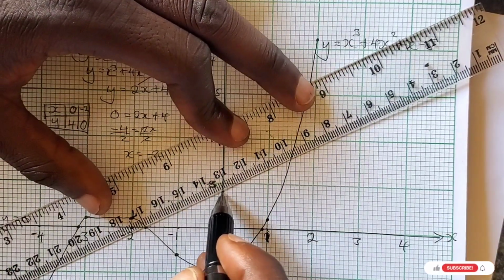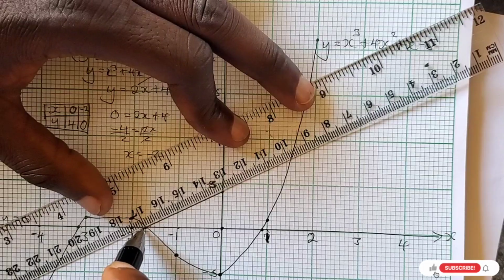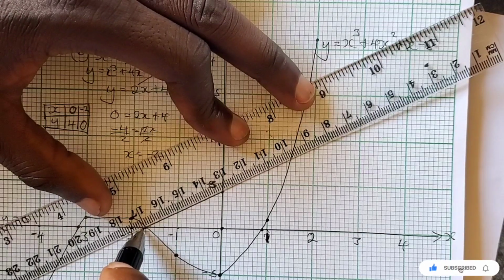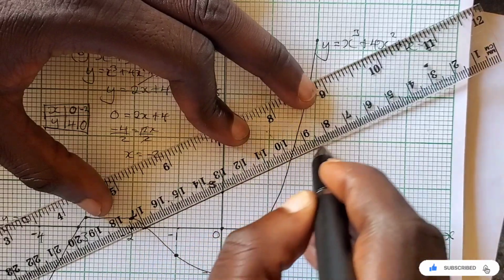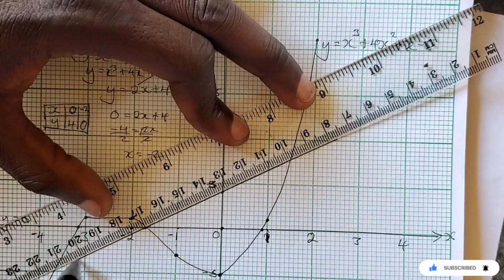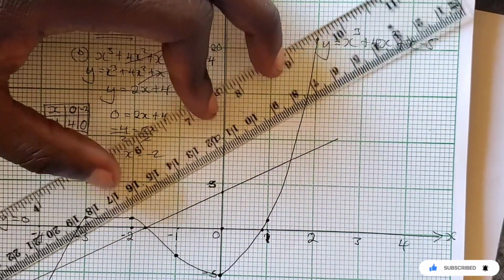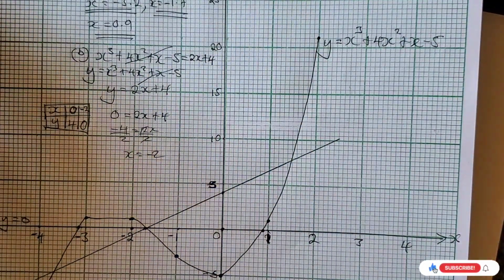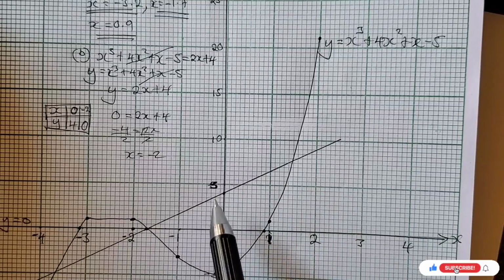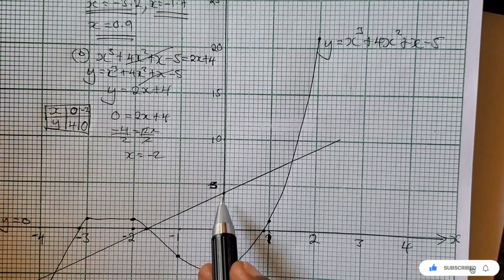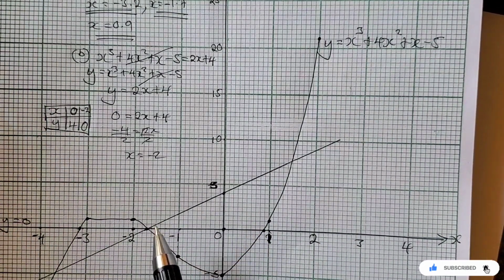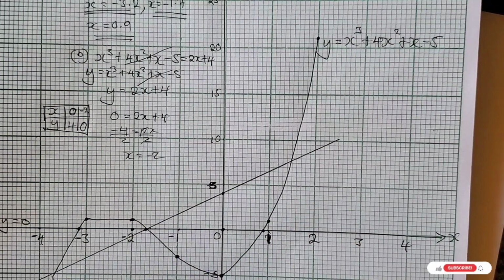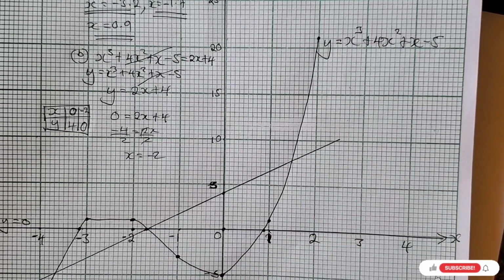Now, you don't just connect the 2 points up to here. No. Extend the line up to the point where you know that this line can't cut the curve anymore. You know that if you extend it to cut the curve, right? Even this side, you extend it to cut the what? The curve. And that's the purpose of the two coordinates. Because if you just connect it from this point up to this point, you will not find solutions. Because answers are here, here, and here, where this line is cutting the curve.